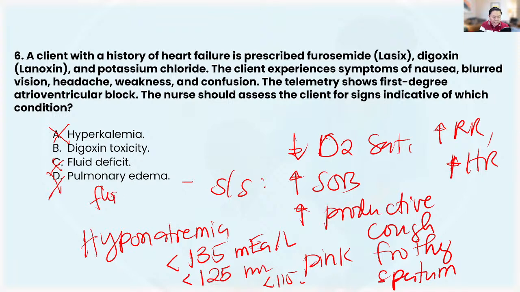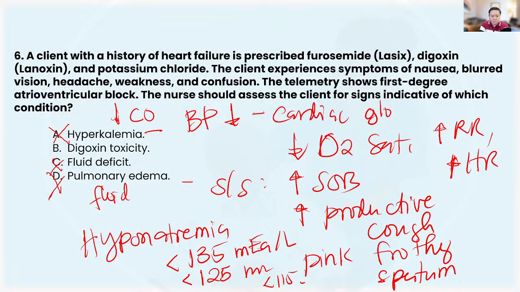And you said something about low blood pressure. When we are talking about low blood pressure, this is because of the decrease in the cardiac output. So what can we do to increase the cardiac output? Well, we can treat that with the cardiac glycoside, right? Digoxin. So there are things that we can do for that. It doesn't mean that we cannot.